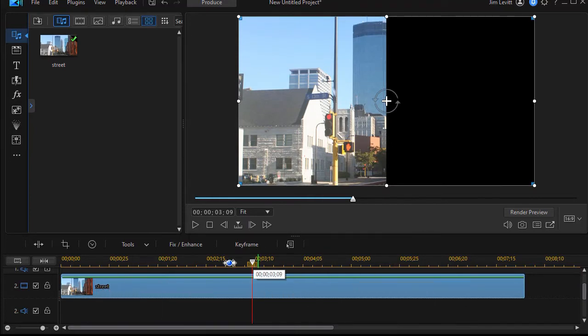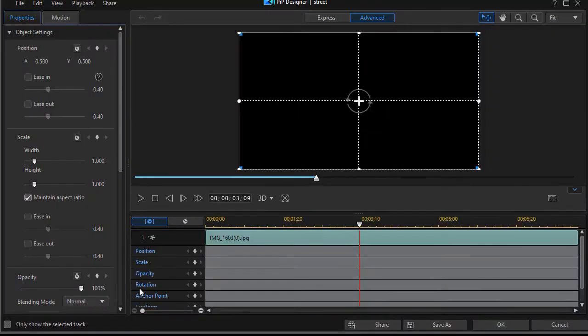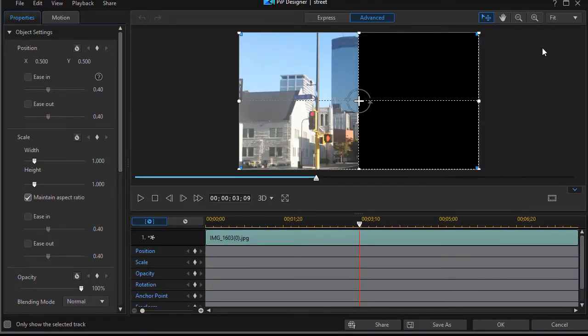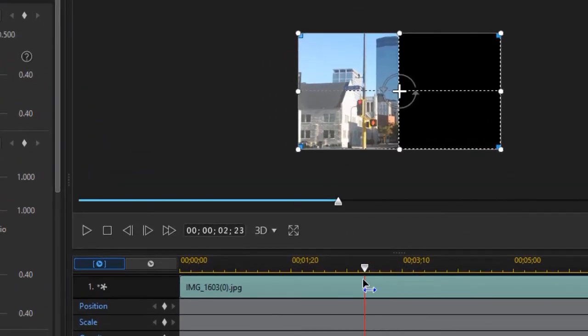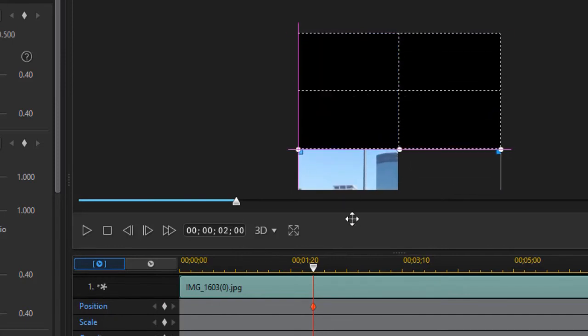Back on my main timeline, I'm going to use the keyframing to change the position of this. I'm going to click on this twice to get into my pip designer. I'm going to minimize it a little bit. We'll start at 2 seconds in. Just type 2 and then I'll do 0 for the frames, and I'll set a keyframe, and we're going to start at 2 seconds in all the way down, and then I'll change the time to 4.